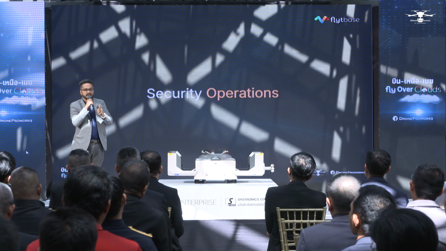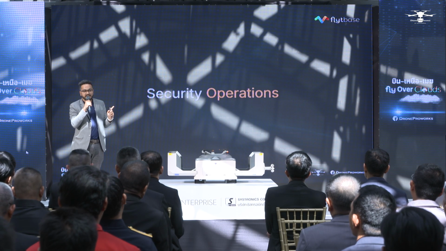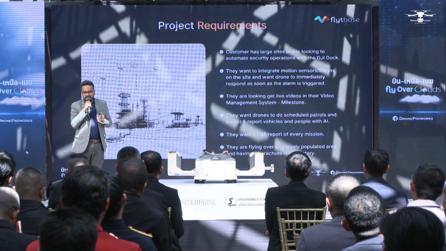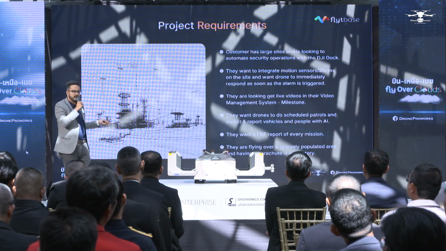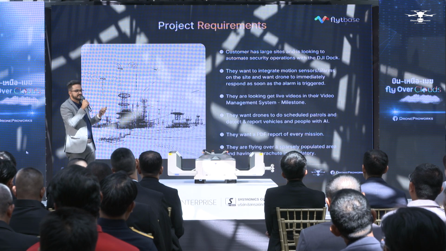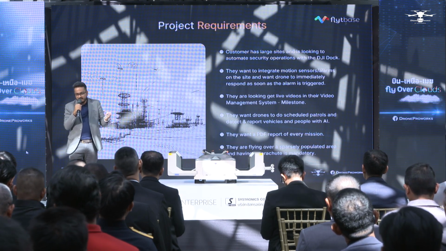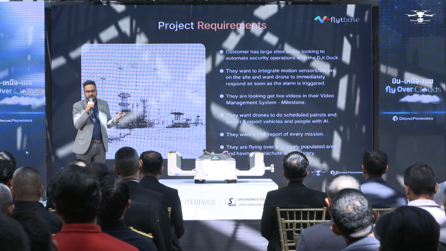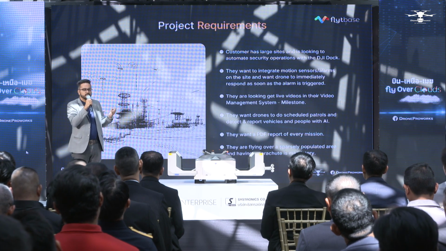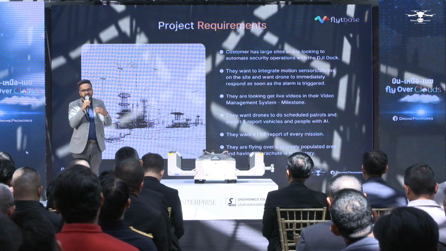So how do you build an enterprise workflow? Let's take a look at a few use cases. Number one is security operations, right? A lot of people would be looking to deploy this for automated security. You can have 24/7 security around the clock. Typically, as a customer or system integrator, your customer would tell you, hey, I have a big site. I'm looking to automate the entire security with this. It's very hard to deploy people because it's a big site and very difficult to cover.